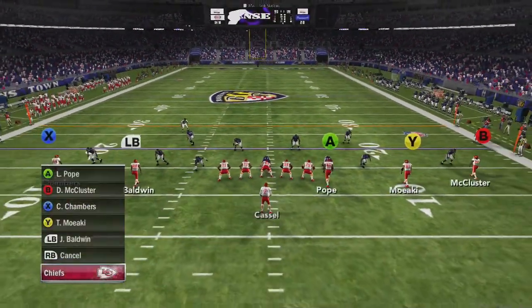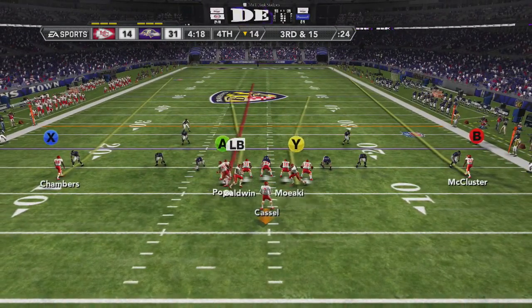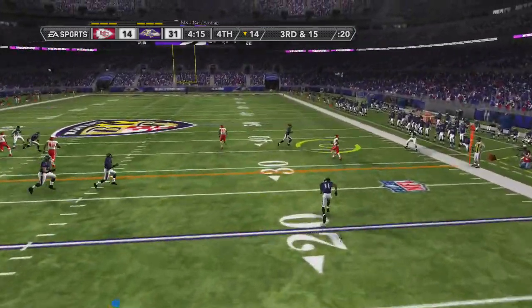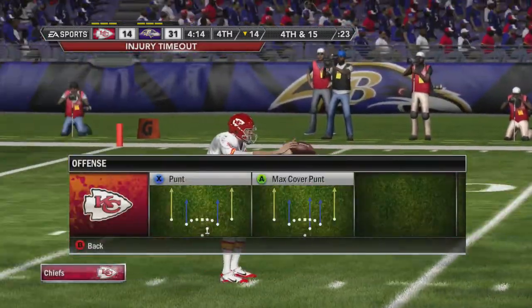How do we have 2 of 5 on third down? I'm going to flip the play. Why is none of my good receivers here? We've got McCluster, who's decent. He's going to his right. Throw. Yay! I'm a receiver that can't catch the ball! Yay!